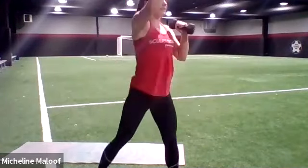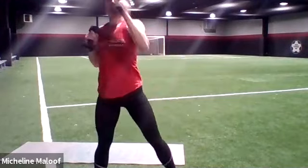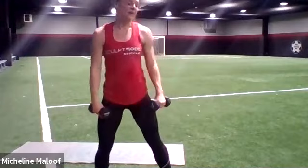You're gonna give me a squat, 2 press. Going all the way down, all the way up. Got 10 of those. Then you're gonna give me a squat, 2 cross press. This counts 1, 2, 3, going all the way to 10. Your last movement, because we love these so much, jack press for 10. Yeah, this is a cardio weighted round, so if you need to drop those weights, still give me that movement.